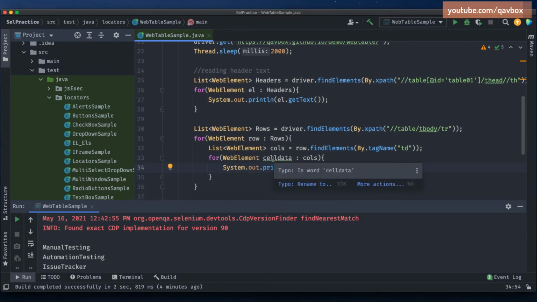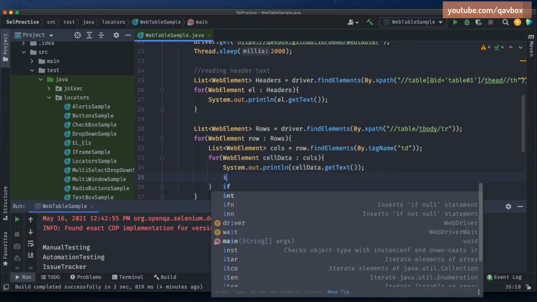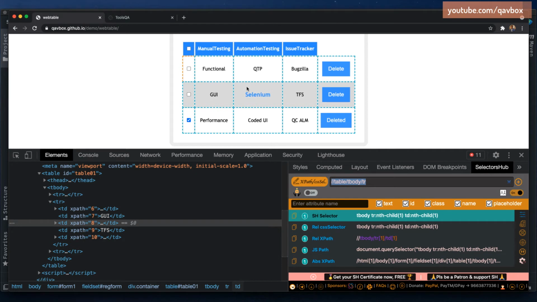What is the problem here? You can just write like this. Now you can compare, you can even assert. If you are using TestNG you can say assert equal, cell data dot get text dot equals, whatever, Selenium, QTP, Bugzilla, whatever you require. Let's say you have a test case where you don't care which row or column, but there should be a QTP as a text.